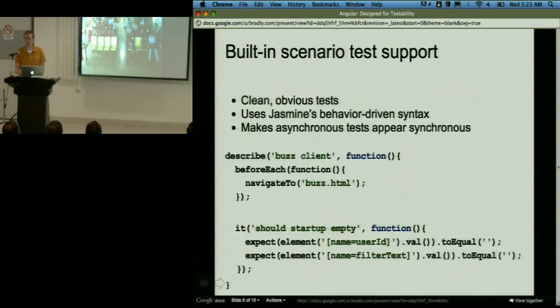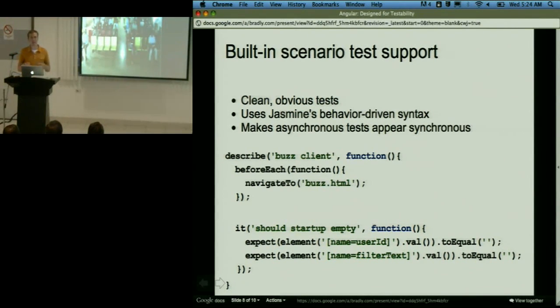Okay, I'm going to show you something that nobody outside of my little office in Mountain View has seen before. So in addition to our good sort of unit and integration testing story, we also wanted to have a pretty good scenario test story. So we built a scenario test runner. And by the way, this isn't everything you might need. It doesn't simulate browser clicks or drag and drop or any of that. But it does a lot of what a developer needs to do to test code in scenarios.